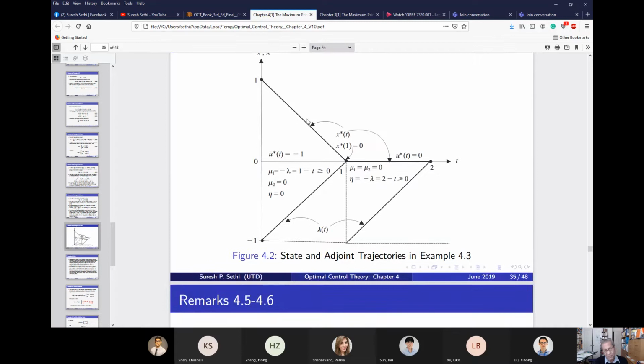X trajectory goes like this, and then it goes like this. U star is minus 1 here, and is 0 here. But lambda t goes, it was a 2 minus, and it was continuous at 2. It goes like this, then it jumps. And so if you go from this side, it jumps downward at this point 1, and then comes to it. So you see lambda is like this. It goes from here, then it goes here. And that's the value at 1, and that's the value at open interval.